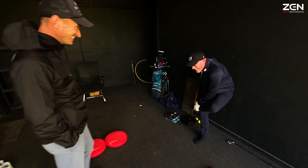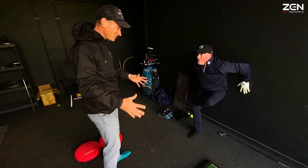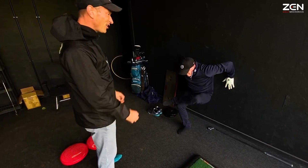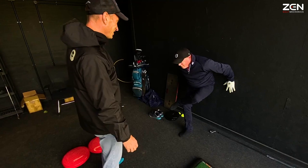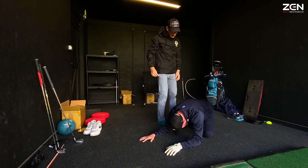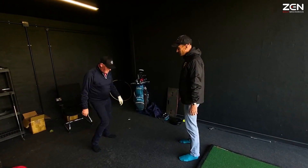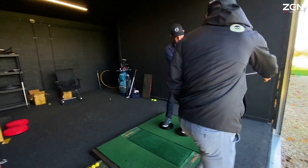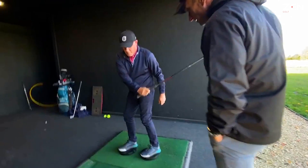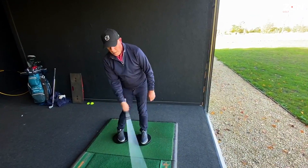Martino - salsa dancing! You know when you watch the best players in the world, they're like athletes - not rigid. Adam Scott can do the splits, we've seen it. Do the splits - gently. Breathe in there, feel that, use the feet, and then start to rotate. There we go - now it's going. So from there, to start the movement, it's feet first - feet twist, club reacts. Feet first, club reacts.